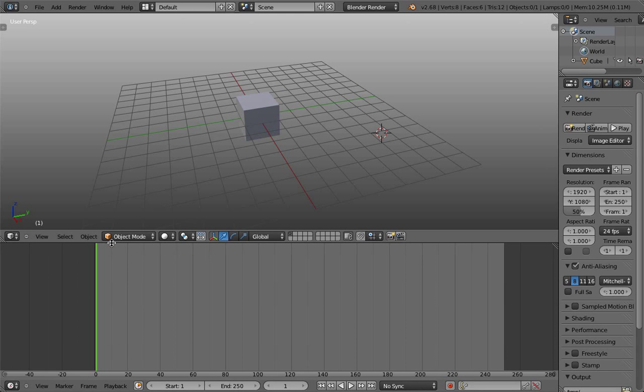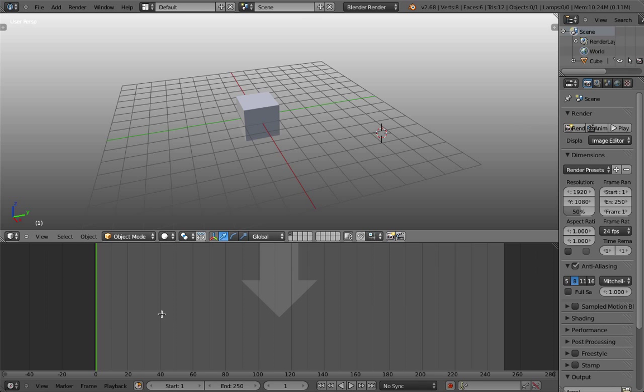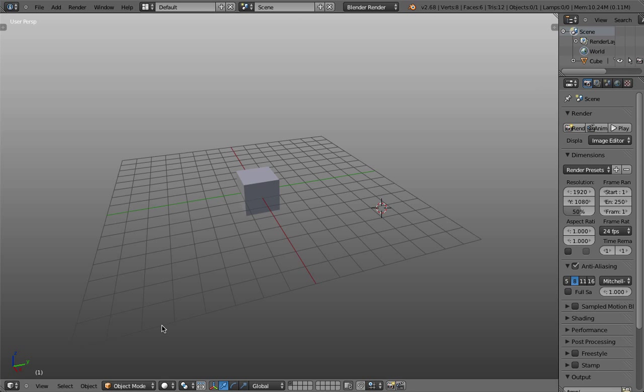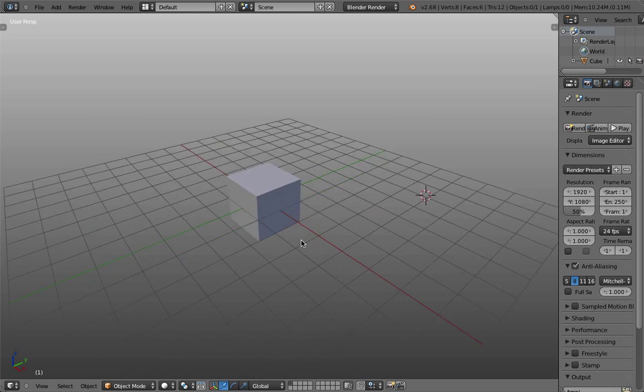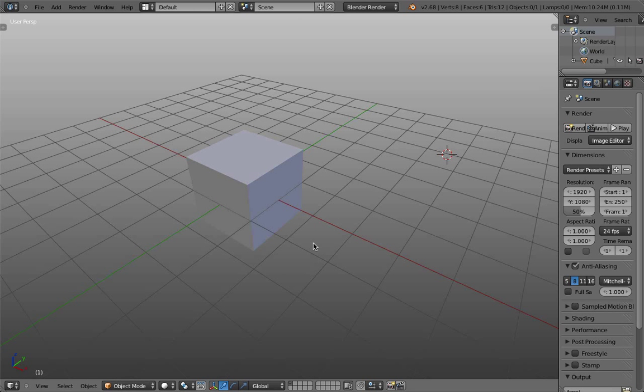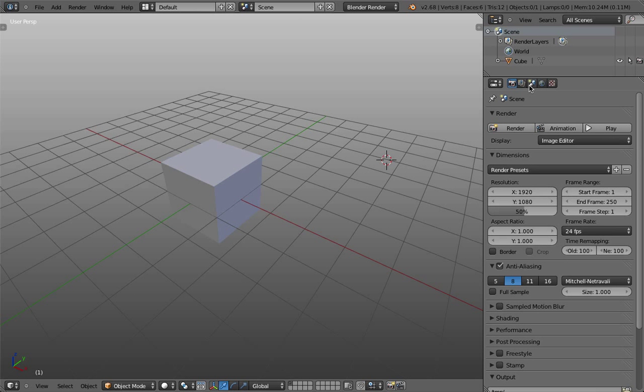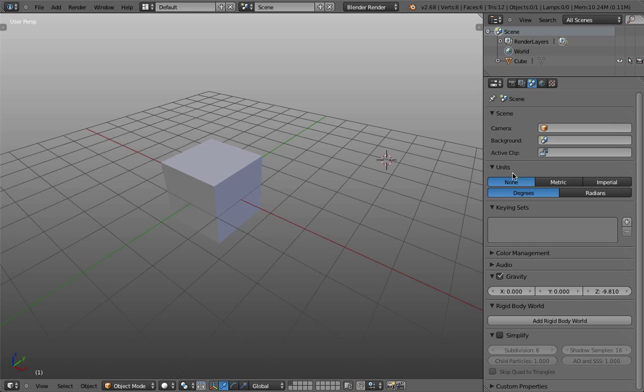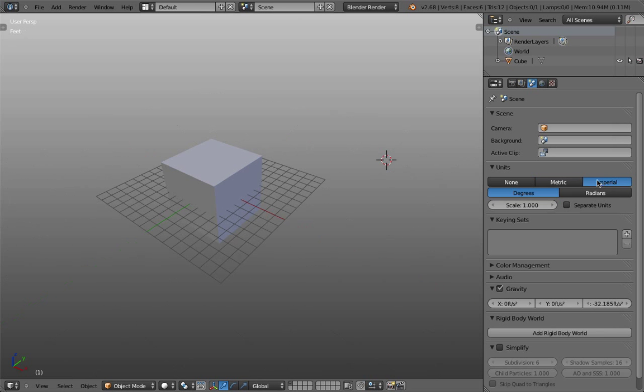Down here we have our timeline view. This one we don't really need, so I click on this icon, lower left corner, hold my mouse button, move my mouse down, release my mouse button, and just minimize that view. Now, because we work for industrial design, we want to all the time also work in correct measurements. So we go to the world, go to units, and then based on if you work with metric or imperial, you can set those.